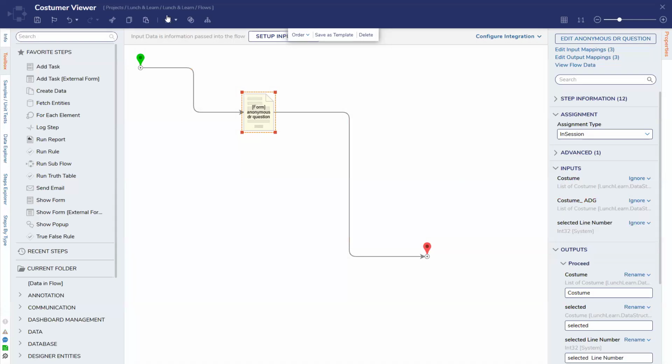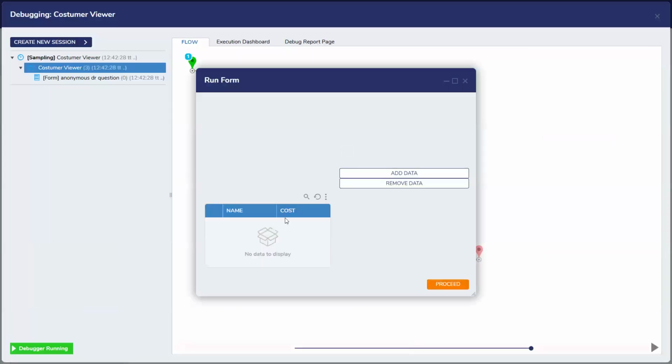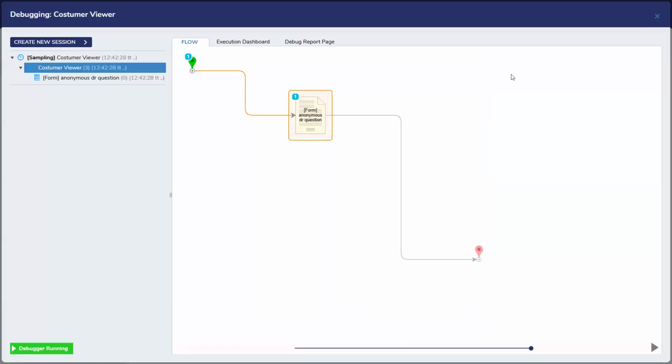And let me ignore both of these and demonstrate that. So here, nothing's here, but I can add data to this to be passed out in a data grid, right? So I can name the costume wherever I want to name it and call it, say however much it should cost to be able to purchase this. I can add that. I can also go in here and remove anything I put in before. You can have those same actions here, but the data needs to be present. You can add it with some buttons, but the data will not display anything otherwise. It's like displaying what you're passing in the form of a report.